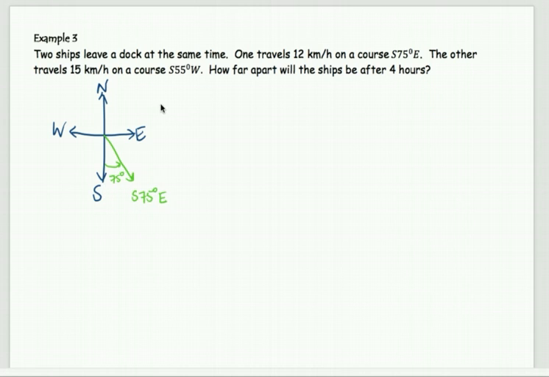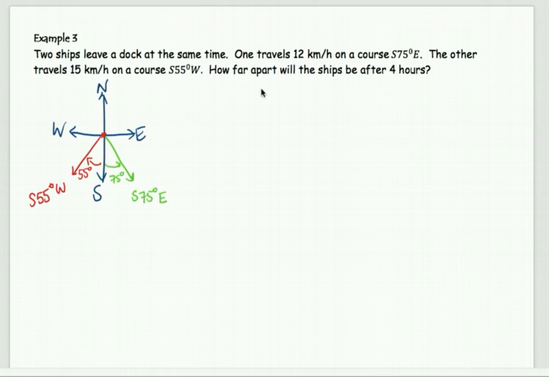All right, and then the other boat does this where it's going south 55 degrees west. West is this way, so that means, okay, this isn't to scale, sorry, but that means the boat went out 55 degrees from the south direction, and is now traveling south 55 degrees west. Okay, so now that you can visualize what that looks like, they're leaving from the same dock, okay, and they're traveling at different speeds here.